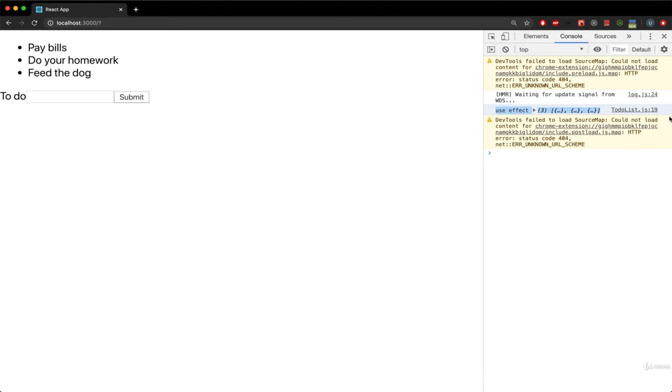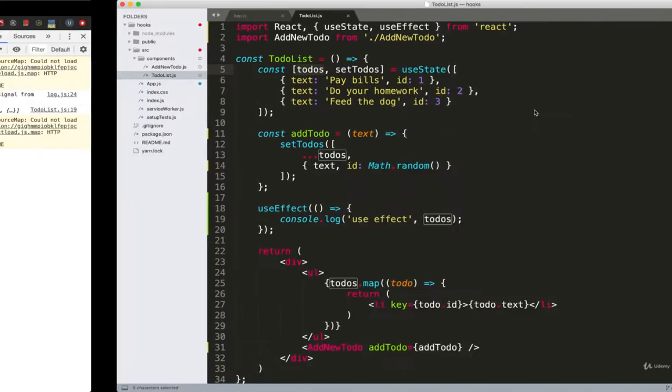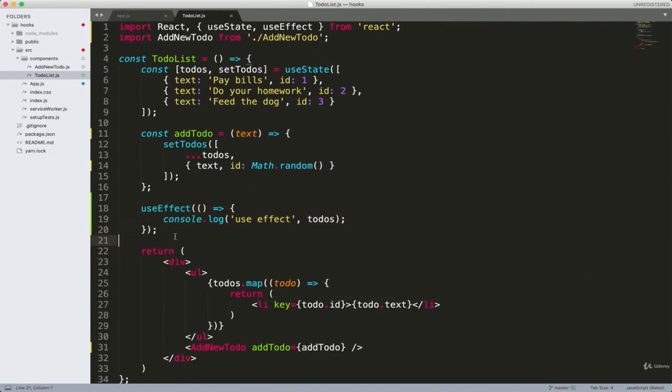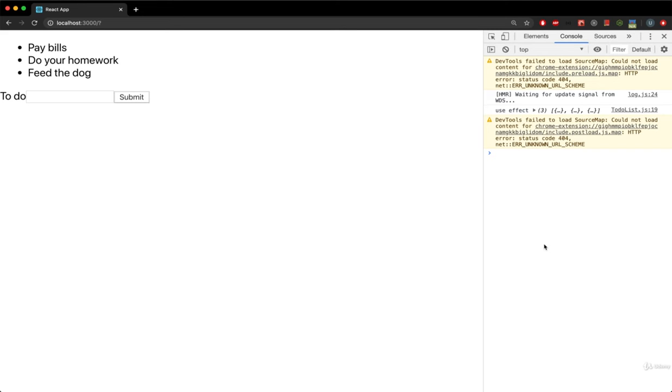So when the page first loads and it first renders, we should see this function fire in here. And then every time the data here changes inside the component, the component will re-render. And on that re-render, this function is going to fire again. So every time the component renders, this useEffect hook will be called. So if I add a new to-do, then we should see it again, like so.